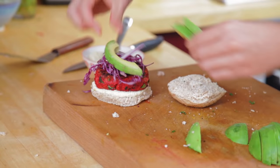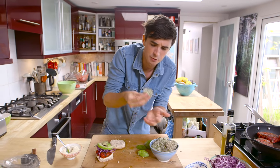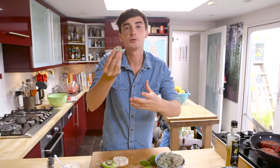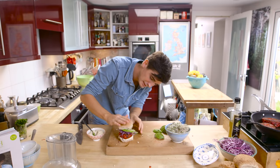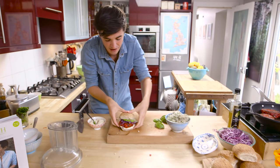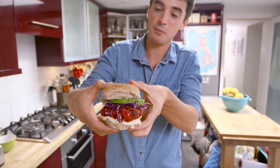Speaking of color, we're going in there with a few slices of avocado. I'm gonna top it off with some sprouts, and you can get these in any supermarket. They are a great injection of fresh, healthy flavor. So get them straight on top, stick on the lid, and try and keep everything together. I've lost a piece of avocado, but look at that. The healthiest burger you will ever come across. And now all that's left to do is get it into my mouth. So bear with me, my friends.